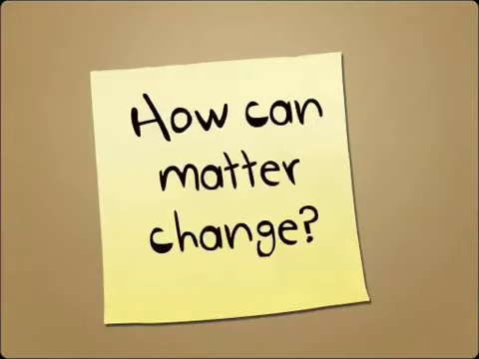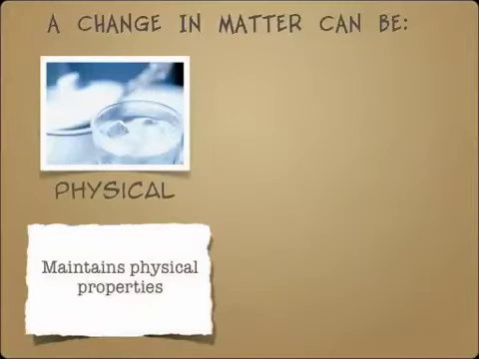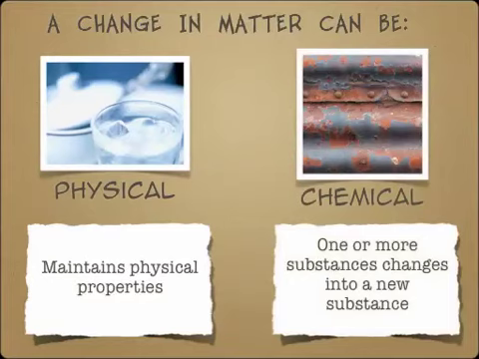Okay. We then talked about how you can change matter, and basically we said you can have two types of changes. You can have physical changes and chemical changes. In physical changes, water is still water, no matter what you do to it. You can bend it, cut it, pour it, boil it, freeze it, and it's still H2O. But chemical changes are if you're bonding new things to it.